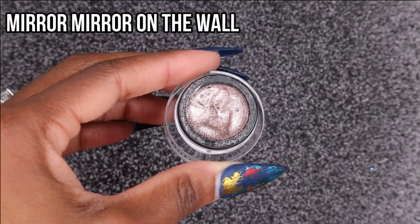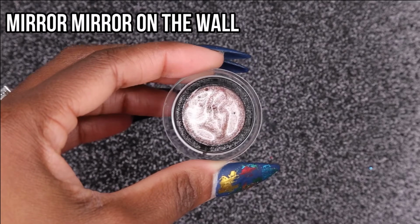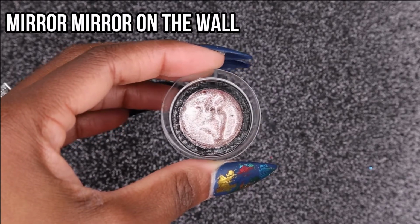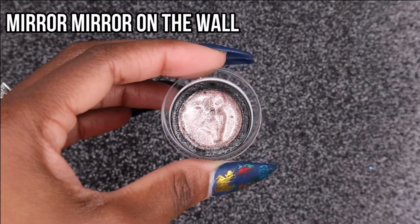Oh my gosh, you guys, I think Mirror Mirror on the Wall is going to be a staple in my collection. It is so beautiful and it's very, very easy to apply. Perfect.